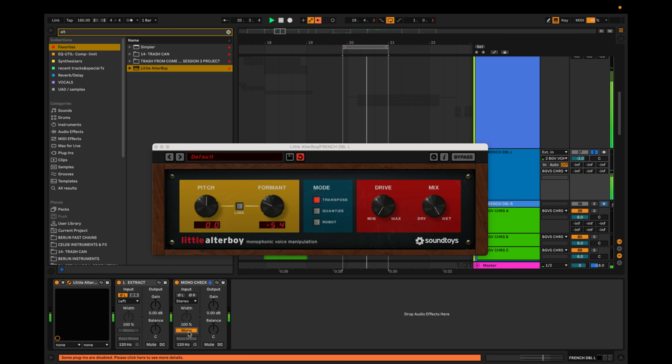See? Now I fixed the signal. If I didn't do this, let's check one more time. We're going to do mono check. If I didn't extract the signal, look how terrible this is. We're here in delta, guys. There's nothing worse than hearing just the delta, you know.